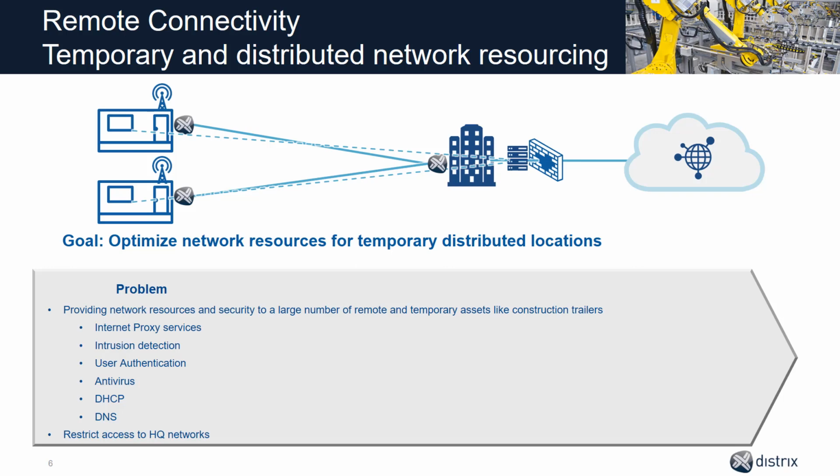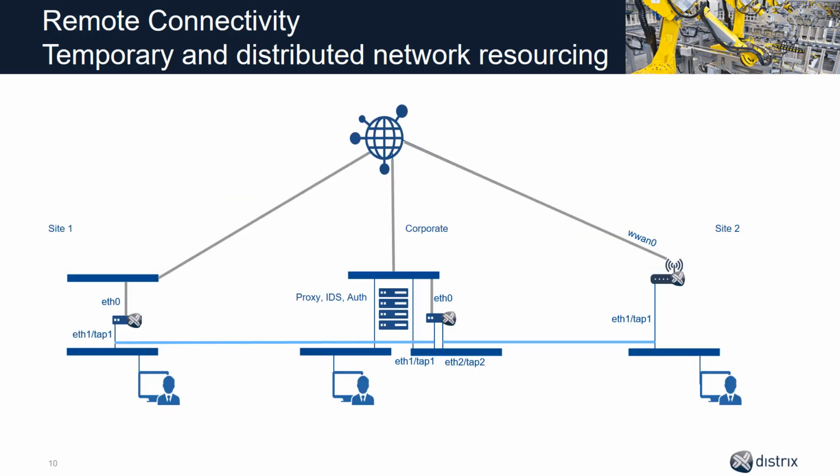In this segment, we will implement Distrix Ethernet Tunnels to simplify the provisioning of network resources to two temporary remote locations, such as the construction trailers we discussed in the concept video for this use case. Since we are tunneling Ethernet frames over the Distrix network, we will require an equivalent physical Ethernet port on this device for each tunnel endpoint that Distrix will use to receive and deliver Ethernet traffic.